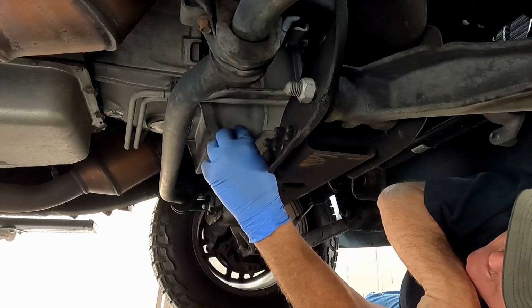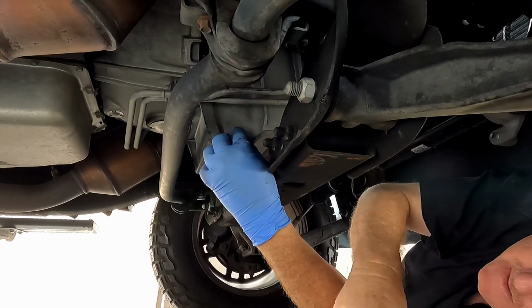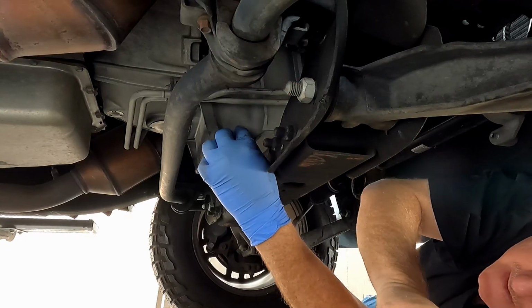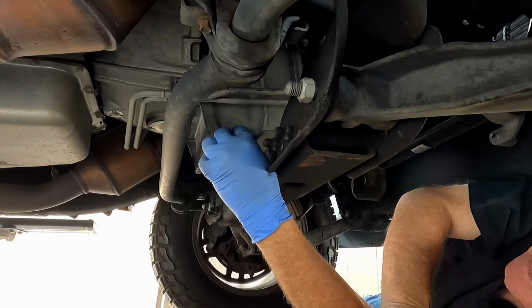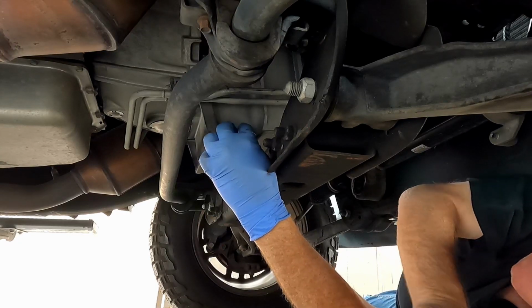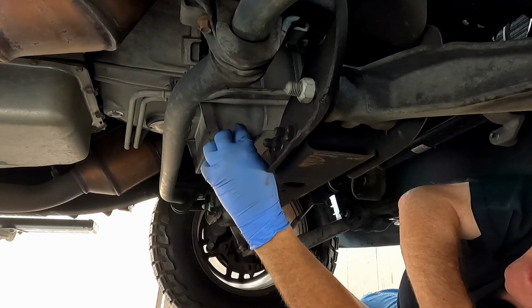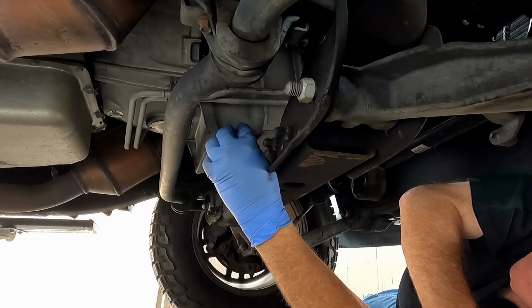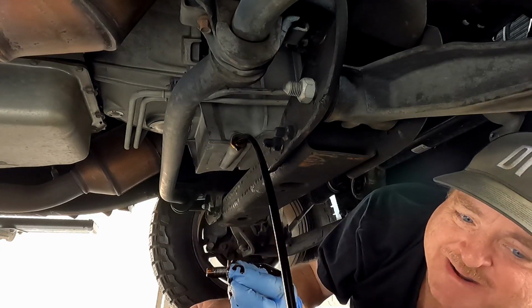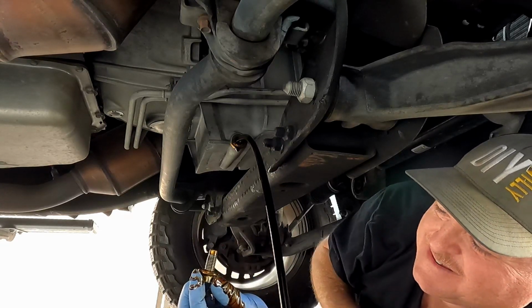So we've got that loose already. Let's see about getting the oil out of here. Hopefully we don't make a mess, right? I don't want to make a mess. I don't know how far it's going to shoot out. I did take it for a drive, kind of get it warmed up. Here it comes. Oh man, I'm glad I moved that pan. It did go shooting out of there.